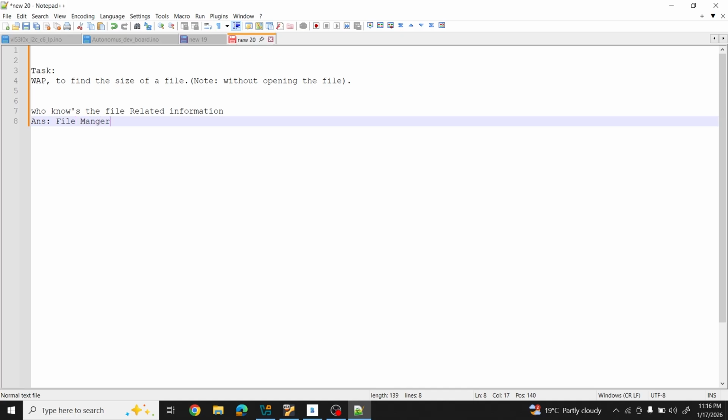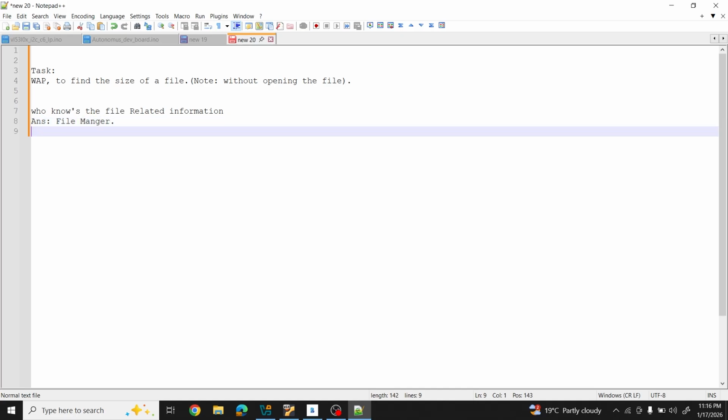Okay, now what we have to do is we have to ask the file manager for the size of a file without opening the file. This is the procedure to get the size.